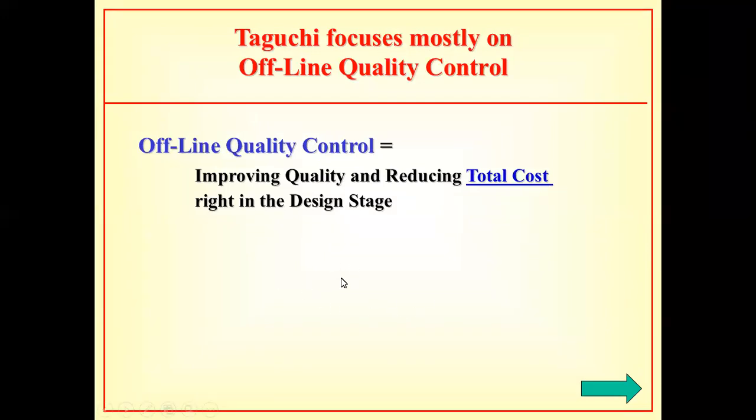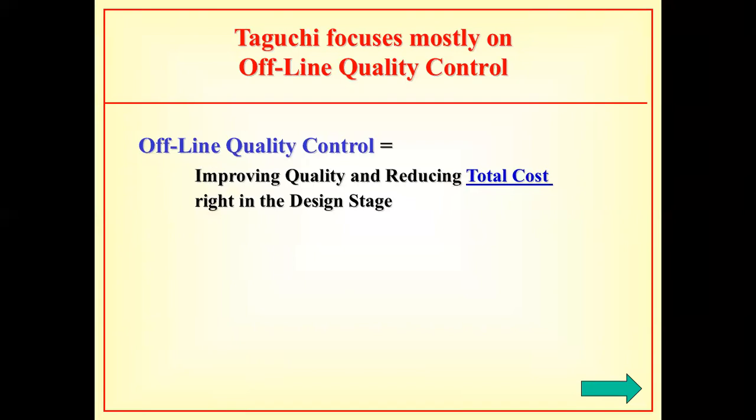Since he mentioned engineered in, he brought the concept of offline, because there are two concepts: one is offline, one is online. Online people are doing way back since ages. Online means manufacturing and onward, taking care of the specification, taking care of the quality during manufacturing, during performance testing, assembly, packing, shipment, installation, everything. So that is the online concept.